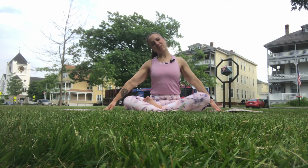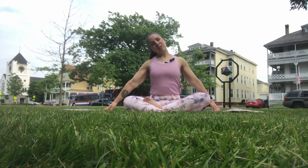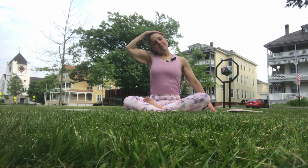We'll begin to walk our fingertips out and lower our right ear towards our right shoulder, getting a nice stretch in the side of the neck. Take a nice deep breath and exhale to melt away any stress you may be carrying in that shoulder, in the left side of the neck. On your next inhale, maybe you bring the right hand to the top of the head, resting it gently. Take a nice deep breath. And exhale to release the right hand down.